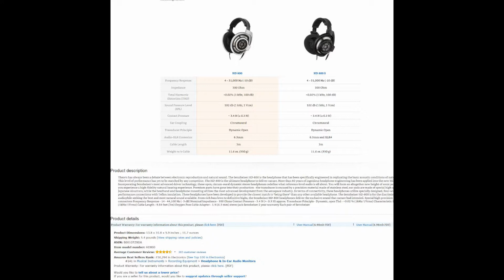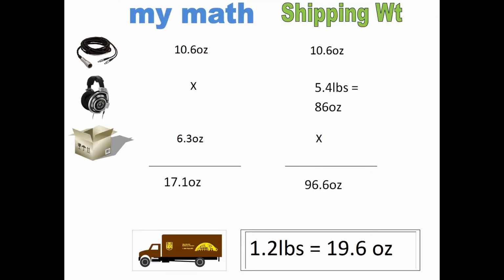And then I took the shipping weight from these items from Amazon, because Amazon's shipping information is very accurate. It's what they use to ship all their products. So the cable is also at the same weight. And then the headphones, as I mentioned, they come in a really big box. It's this very nice, heavy, cushioned box. The whole package weighs 5.4 pounds. And if you look at the original order from Blink, this is supposed to be an open box item, and that should include all the original box, all the original packing material. So this should be somewhere around 6 or 7 pounds in total weight, which we're so far off from.